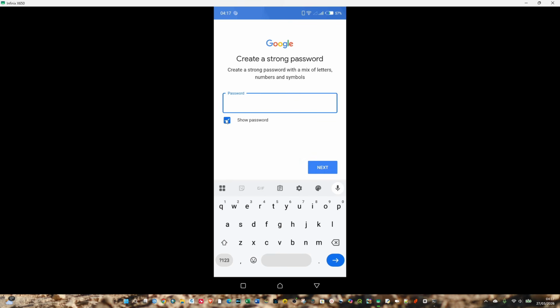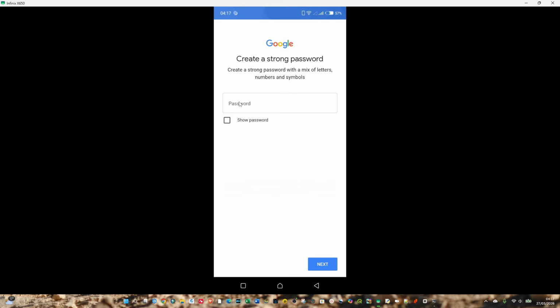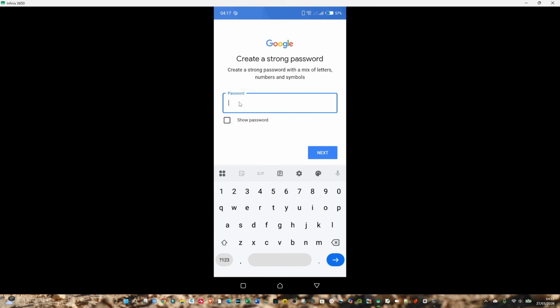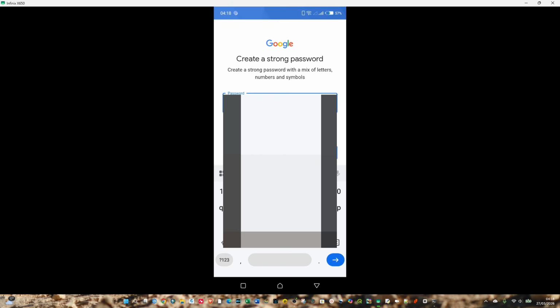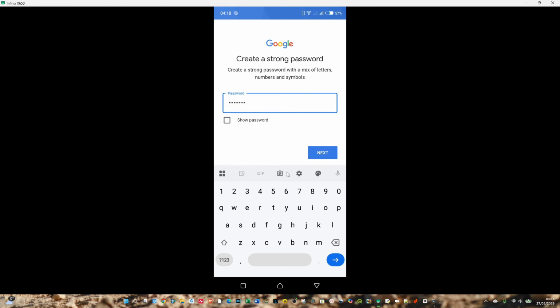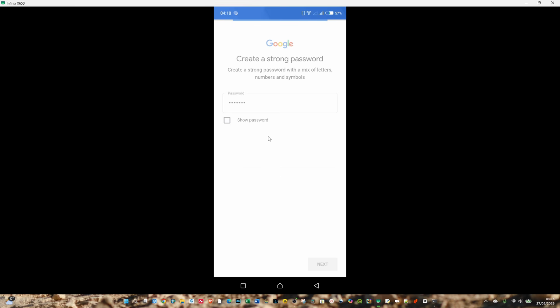So you need to provide here your password that we'll be using. Let me just not show my password right there. Then next, you need to confirm the password again.